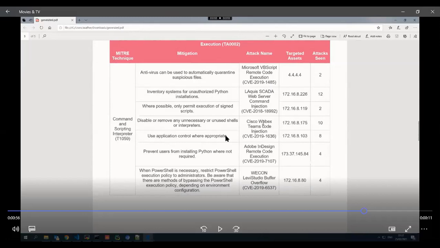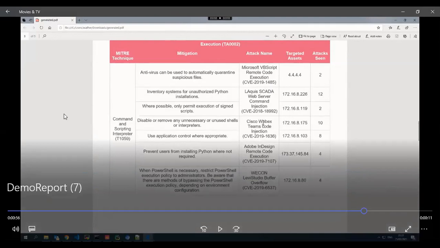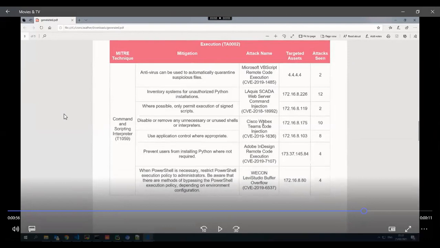After we do the discovery, we will be able to reduce lots and lots of stuff from here. Now, Adobe InDesign remote code execution, the one above it, it's the same command scripting interpreter. You remember we had a MITRE ATT&CK of the network, the attack landscape, attack with an at. It's the command scripting interpreter that was really rad. And we are now upgrading the report, not to be colorful, but to get lots of high-level statistics at the top, showing you the entire map and timelines and statistics and who is the top targeted and what they are trying to do.